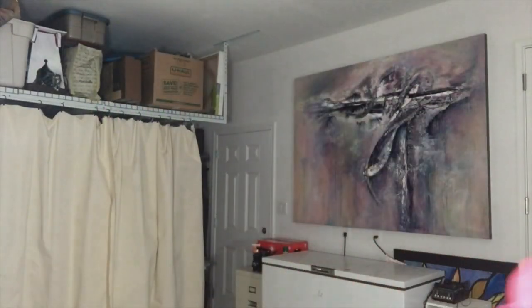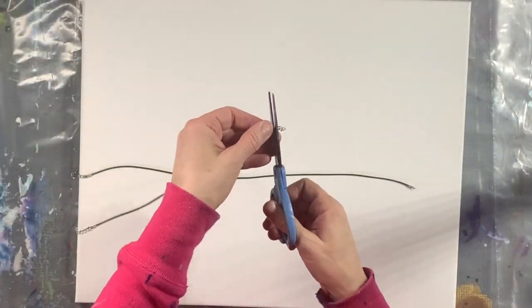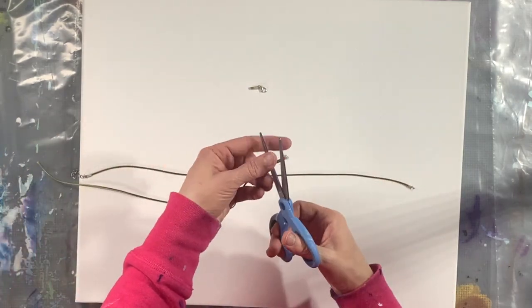So the only thing I don't have to do this technique is chain. But I make some jewelry, and so I have these little leather strings. So I'm just going to cut the little ends off because these are green. And I mean, who wants a necklace with a green string? You tell me. Except I can't find my scissors, of course. They run away. I swear they have legs. Found them. Off come the ends. One string.